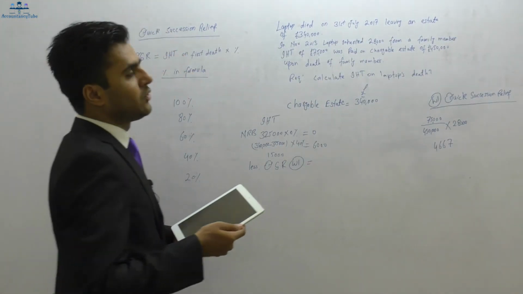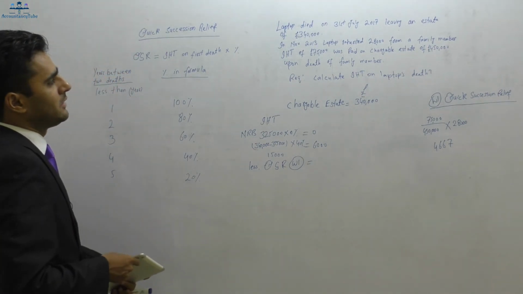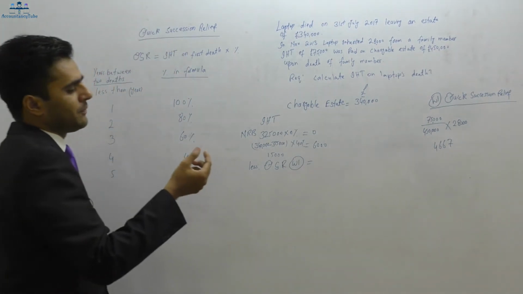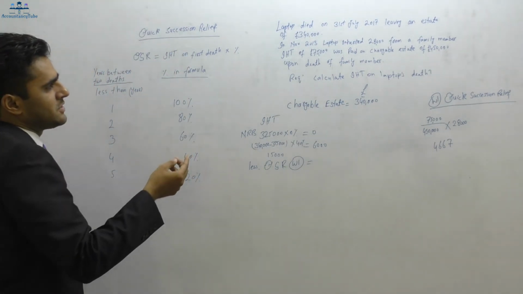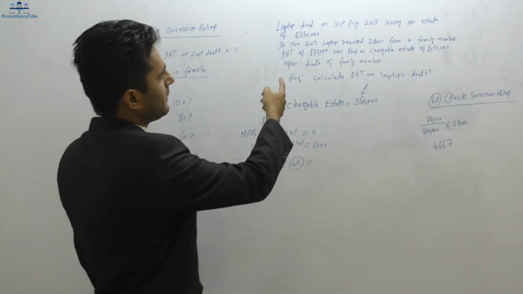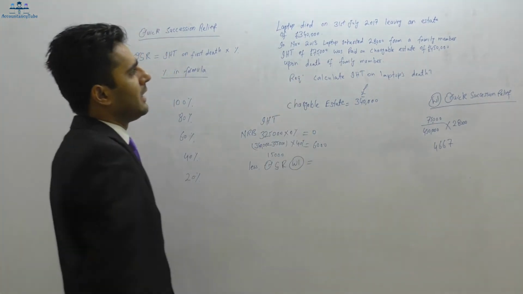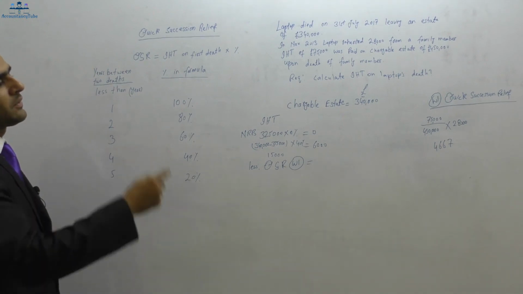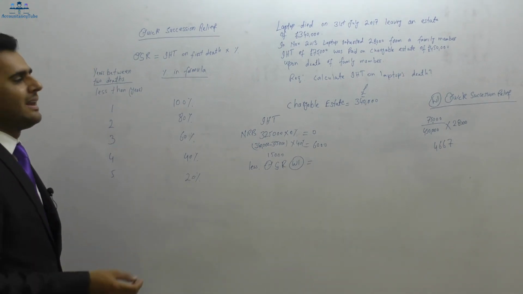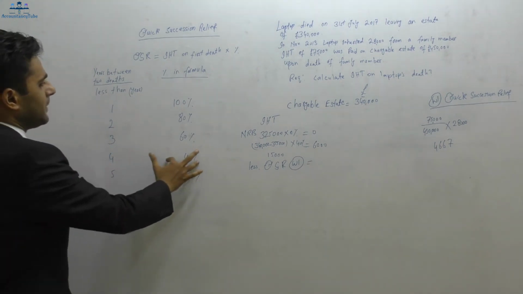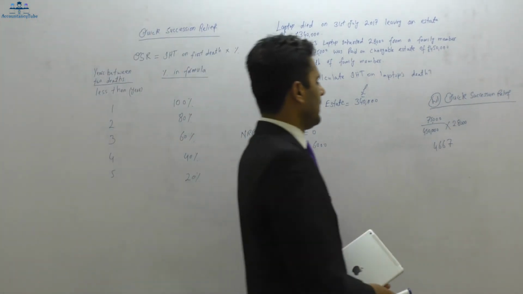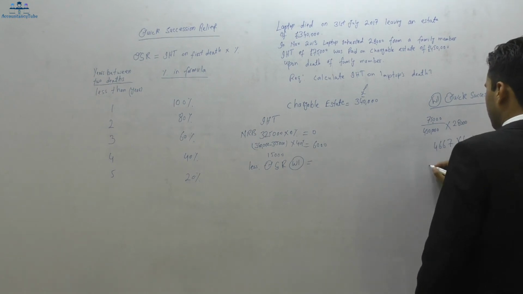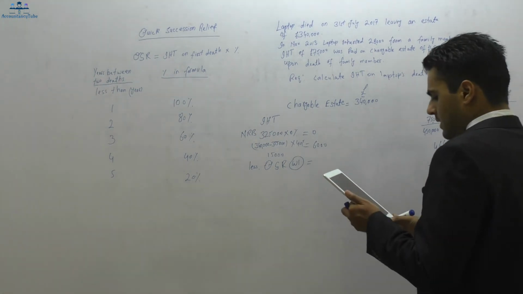Now the difference, as I said to you earlier as well, between the old death and the new death. So the old death was in November 2013, so 13, 14, 15, 16 and 17. If we go to November 2017, it would be 4 years, but it is 31st of July 2017, so that it is less than 4 years, and the less than 4 year percentage is 40%. So if we apply a percentage of 40% on that, that would give me the quick succession relief of how much?